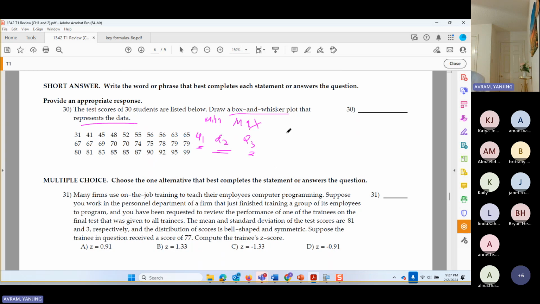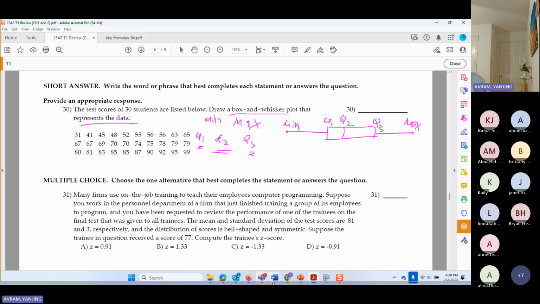All right, and then you have a minimum in here, and you drop the minimum to the axis. So this is the minimum, and then this will be Q1. And then you draw a box in the middle. This is Q3. Your Q2 may or may not be exactly in the middle, depending on your data. So let's say I assume my Q2 is right here. And then you extend it to the maximum. So that is your box and whisker plot. But you have to calculate these 5 numbers.